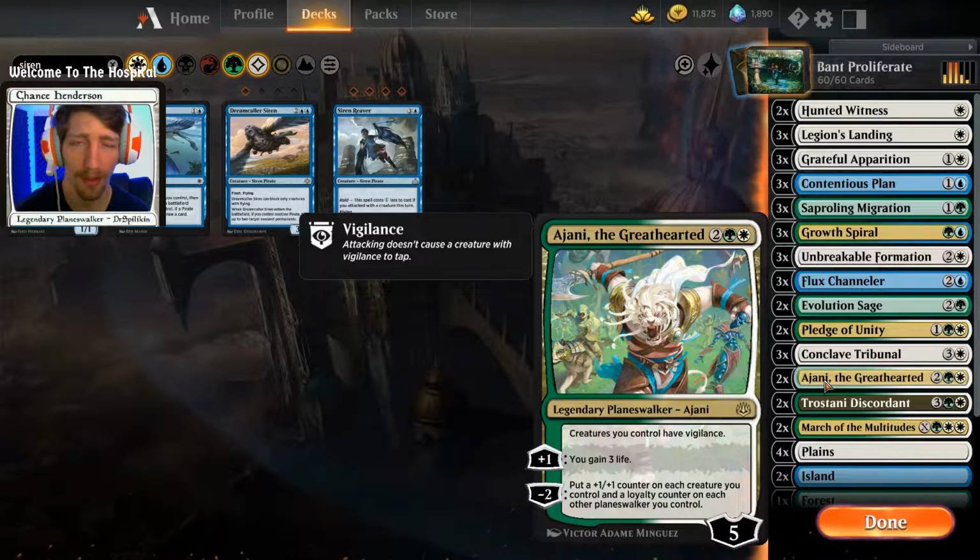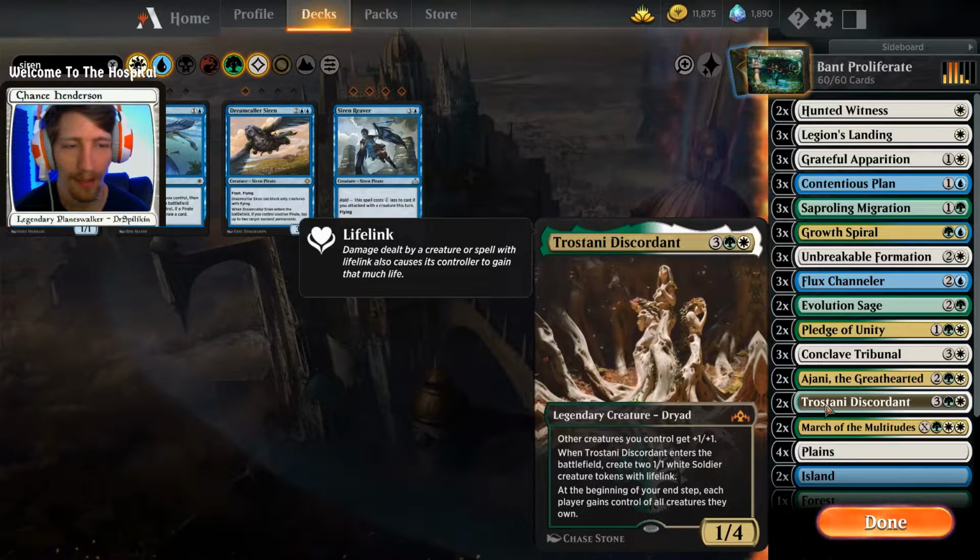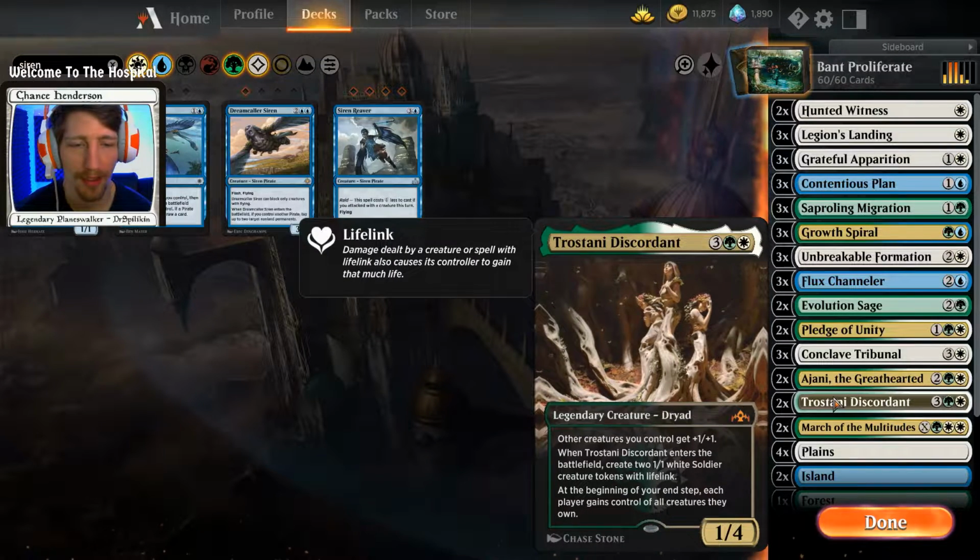Then for -2, you can put a +1/+1 counter on each creature we control, as well as another loyalty counter on our other Planeswalkers. However, we're not playing any other Planeswalkers, so, you know, just a +1/+1 counter on all of our creatures. But that's still fantastic. It kicks off our counters, and then we can proliferate. So yeah, awesome.